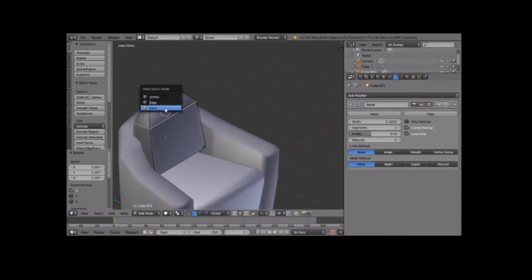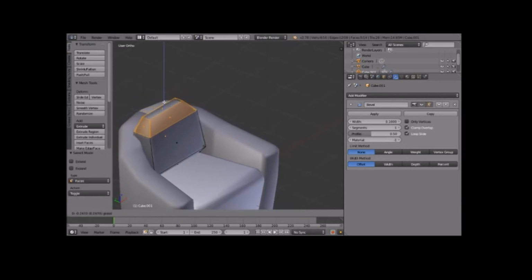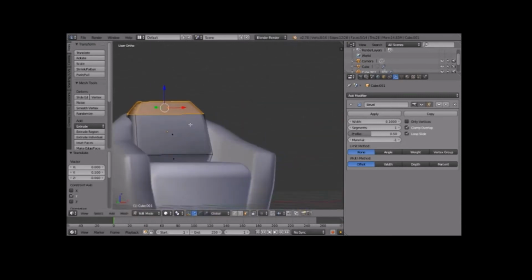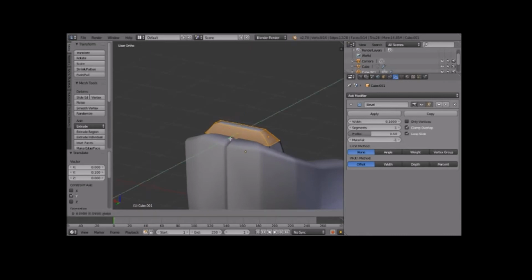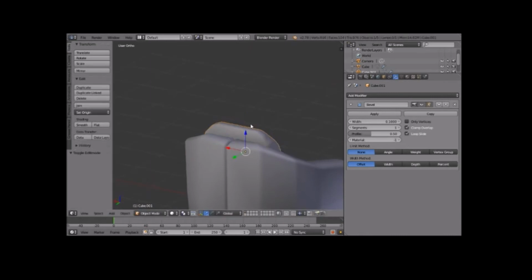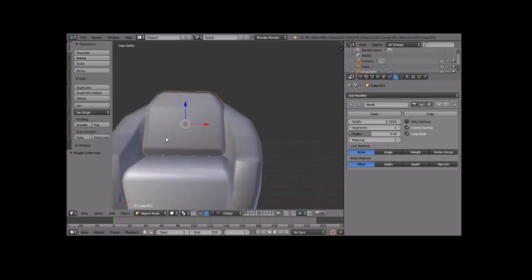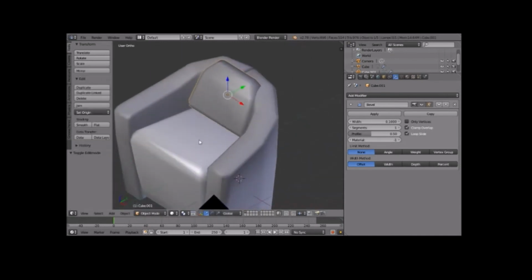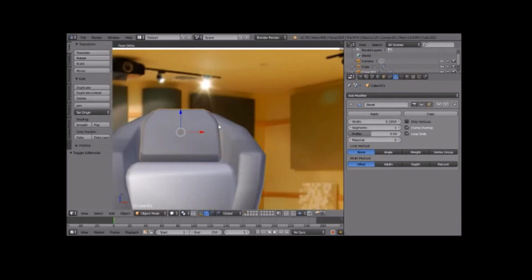Then we're going to select the face at the top of this and the loop around this face, and push it down a little bit and push it backwards, because that's where it seems to be. I think it's more or less like that. Okay, that looks good. So far so good.